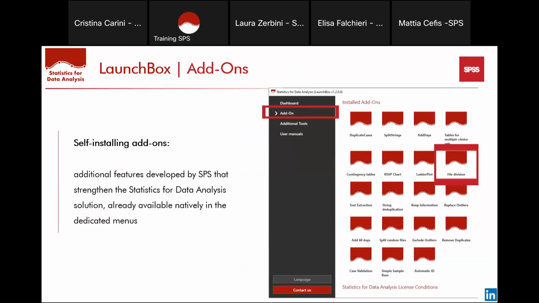Add-ons are additional features built in natively, strengthening the tools, and are developed by SPS Factory. Today, my colleague Mattia will show you one add-on in focus, a file division that we call Split File.